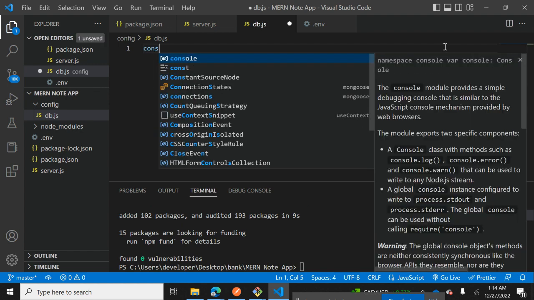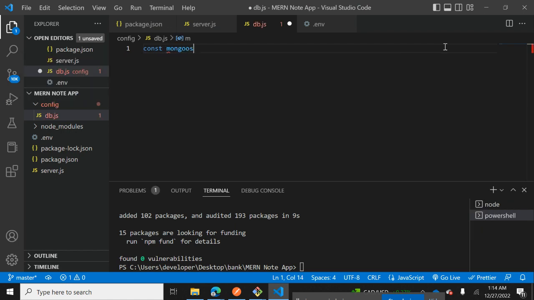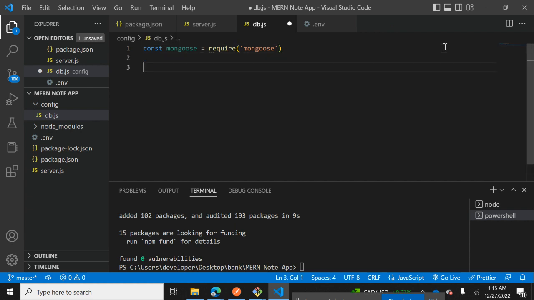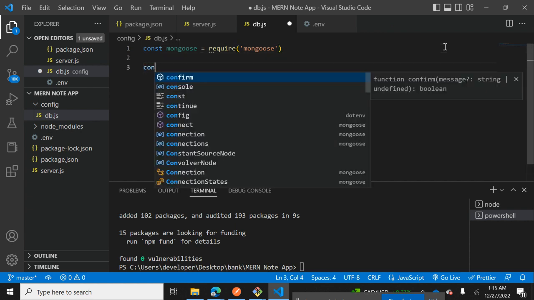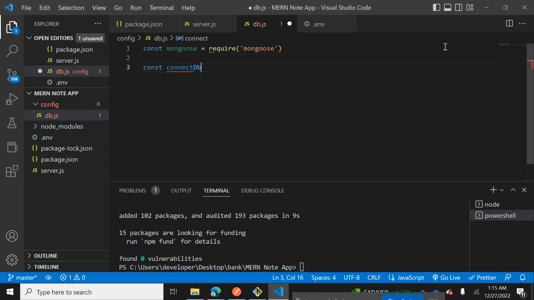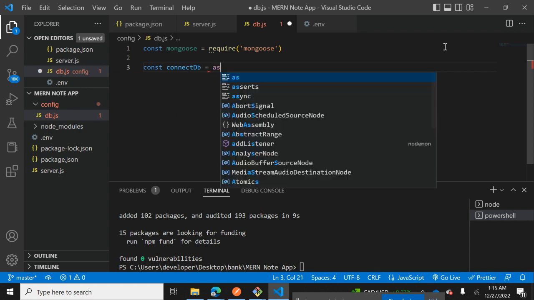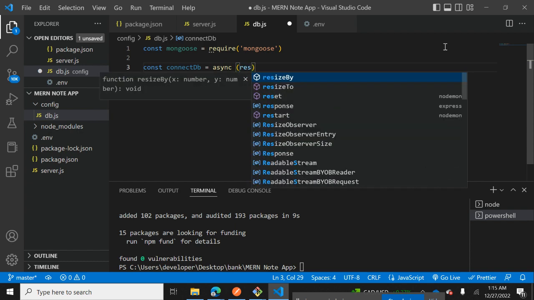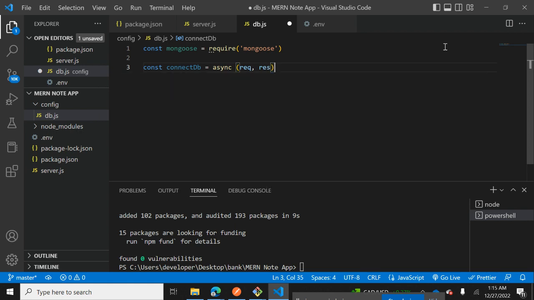To do that, so connectDB, async request response, and in here we're going to use try catch block just in case it's not connected to the database.